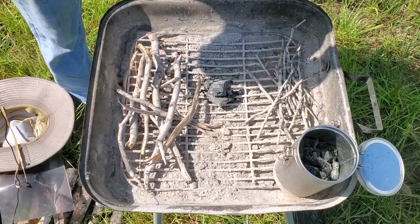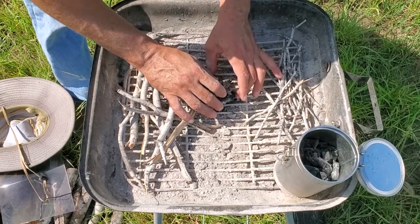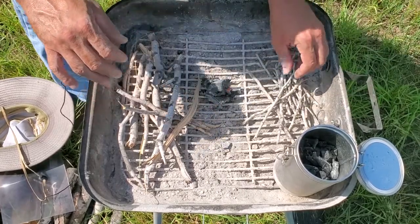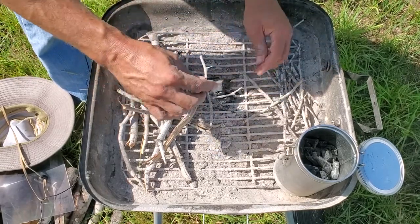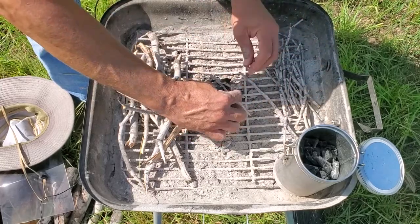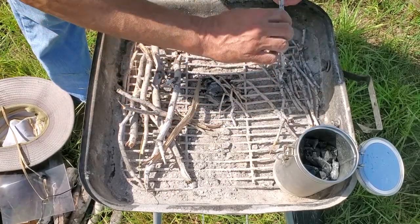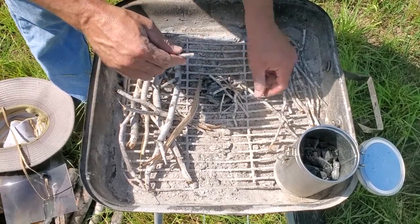When you do this, you kind of want to close your eyes so you don't get a lot of ash in your eyes. All right, now if you notice, I've got twigs of different sizes arranged close by where I can get to them. So I'm going to start with the smallest twigs that I've got, and I'm trying to make like a little teepee looking structure.